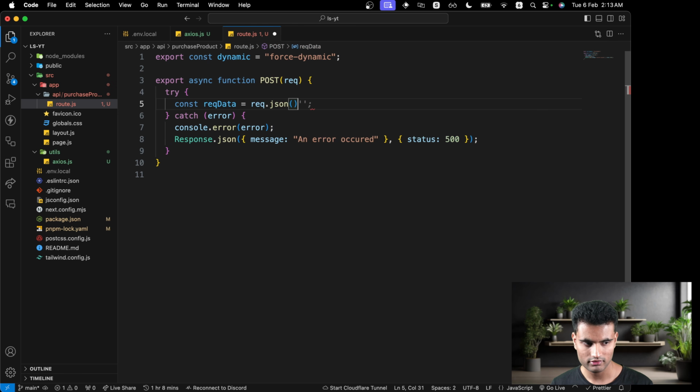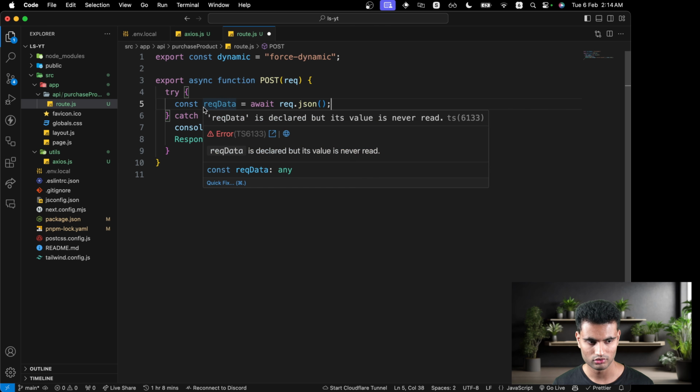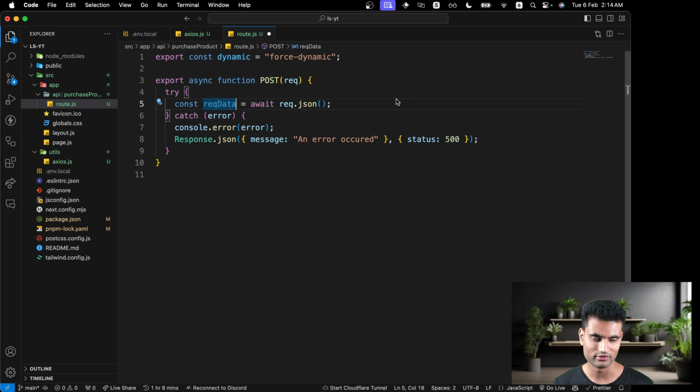request.json. I hate when these handlers do not have any types in JavaScript. You need to just figure out if things work or not, and it's pretty bad. If you're using TypeScript, it's going to be much easier, but this is how it works here. So in JavaScript, you just say request.json, and all of your body will be converted into an object and will be set into request data, whatever I named it.